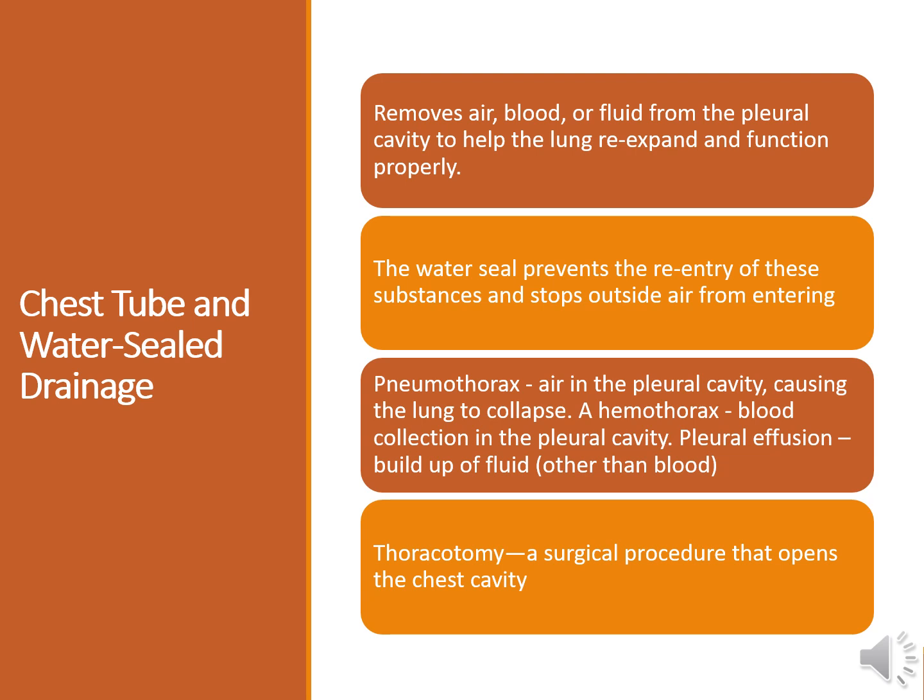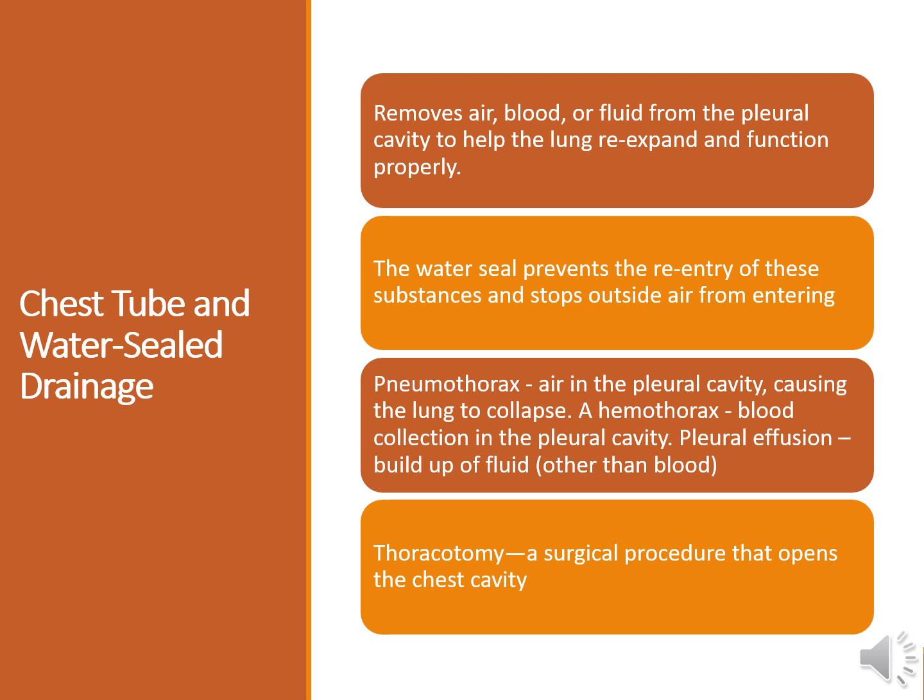To address these issues, a tracheotomy, a surgical procedure that opens the chest cavity, is done to diagnose and treat lung and pleural conditions. During this procedure, one or more chest tubes are inserted into the pleural cavity and connected to a water-sealed drainage unit. This setup removes excessive air or fluid, restoring proper pressure and allowing the lungs to expand fully.